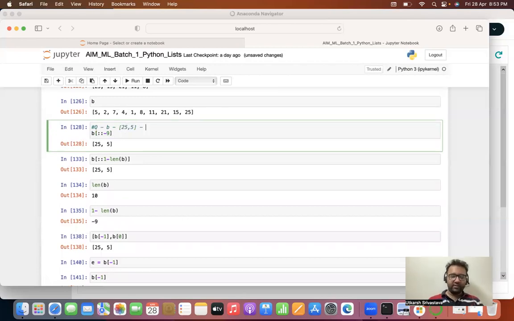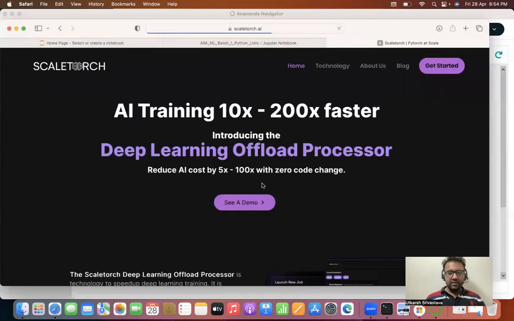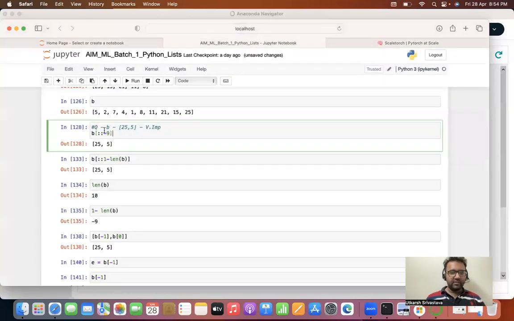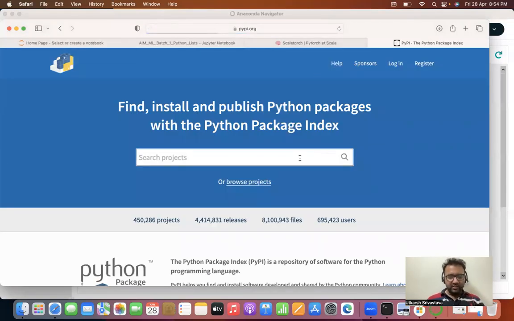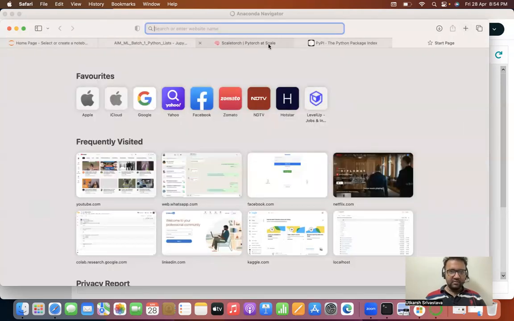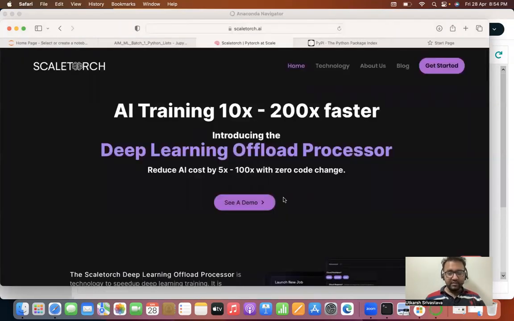This is a very important question. It is asked a lot in startups. One of my students, Aman Sharma, is working at Scale Torch AI currently. It's a startup, so this was the question asked. Aman Sharma is a very old student of mine, one of my first students. He has also developed a Python module package, and he's working in this firm on a package of 50 plus lakhs per annum.